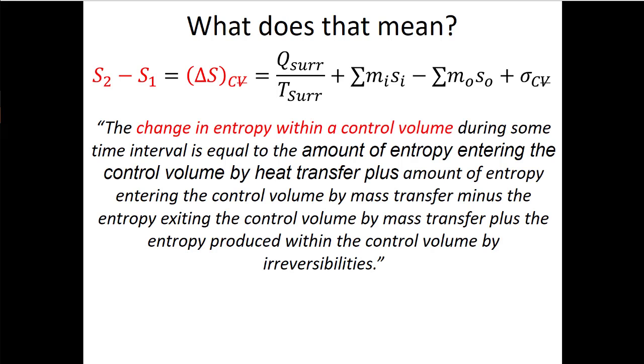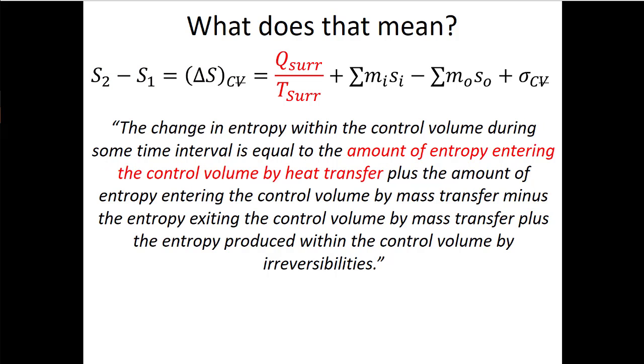So physically, what does this mean? We kind of walk through this, right? But delta S is going to be the change in the entropy in the control volume over time. This is Q over T. This is the entropy entering into our system by heat transfer. So this is the heat transfer. This is the same Q you're going to use in the first law, so the sign convention is still the same. But the temperature is going to be the temperature outside of your control volume, or I guess more technically on the boundary of your control volume, but outside is better than inside.